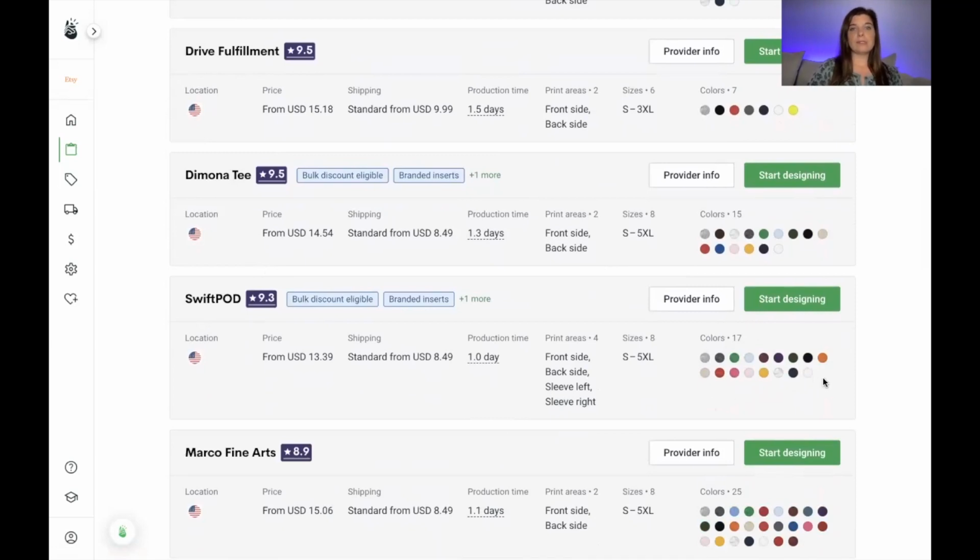Now, when I'm listing in my Etsy shop, I only put up one or two colors in the beginning. And then if that product takes off, I will add the design to more colors. But it's best to not waste your time or Etsy listing fees in the beginning. See if the design is in demand first before you add it to a ton of different products.